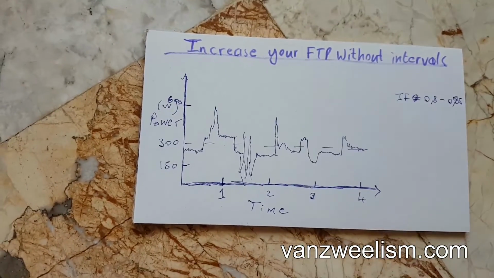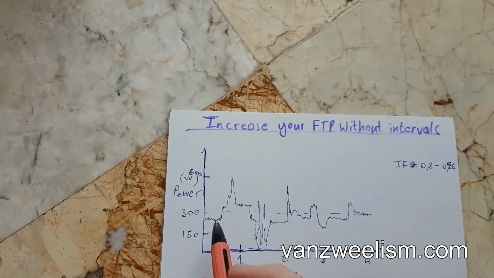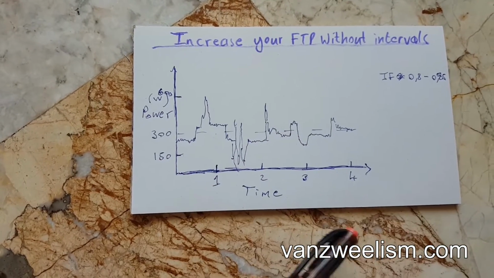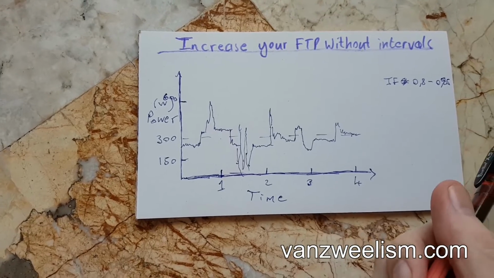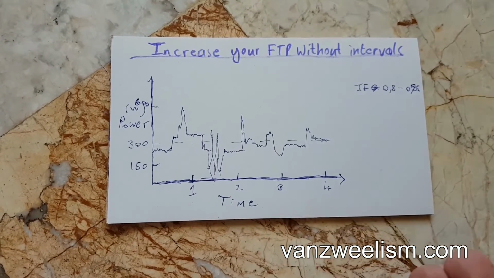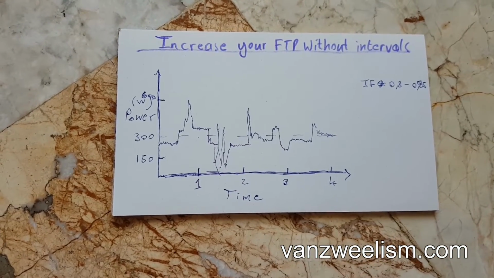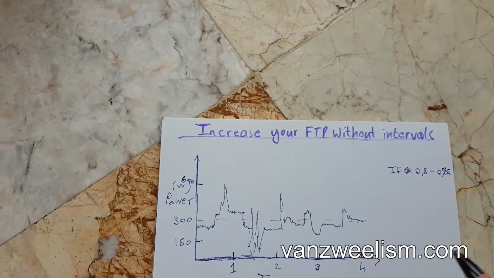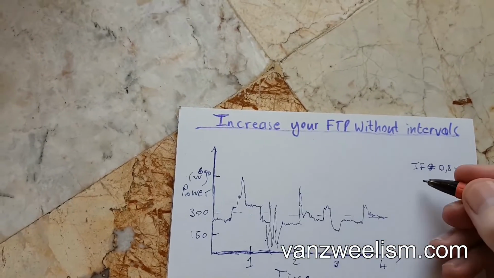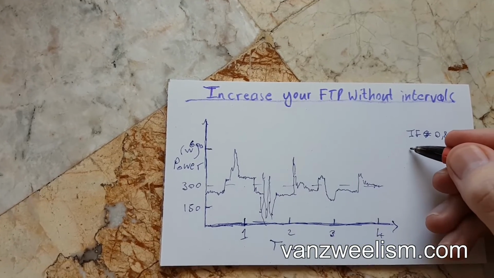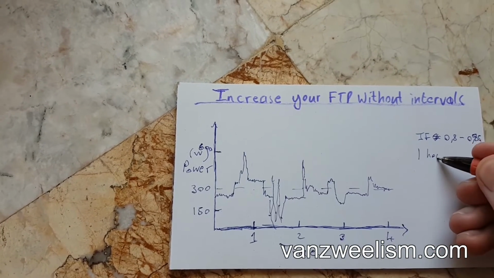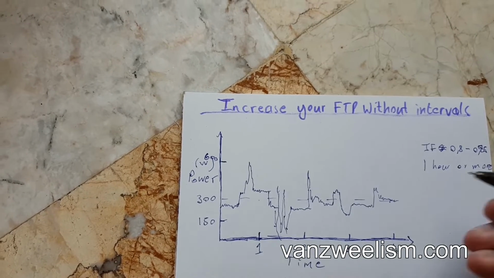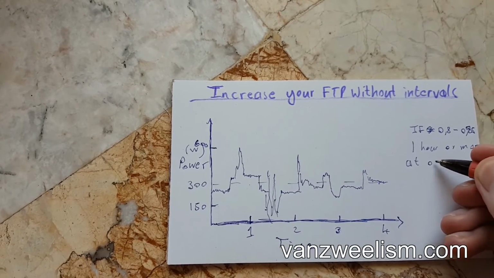So how does this work? Well, when you do really high intensity training that's at or above threshold, the more time you spend at or above that zone, theoretically the higher your FTP is going to become, because your body has to adapt to that really high intensity training. So a 4 hour race, for example, could mean that you are spending 1 hour or more at or above your threshold.